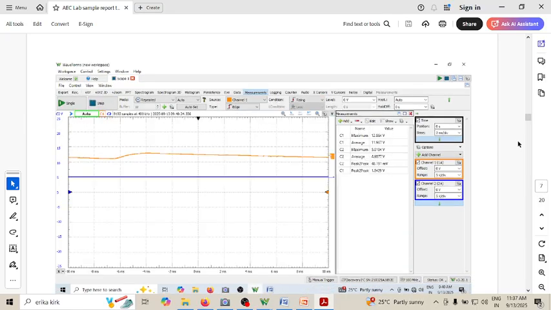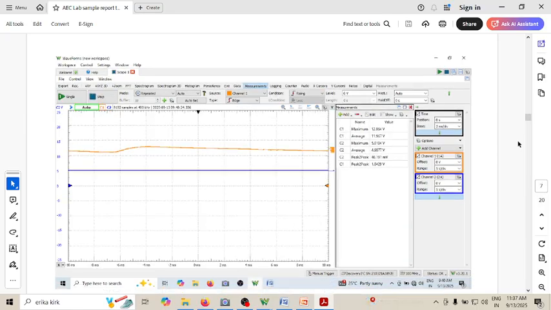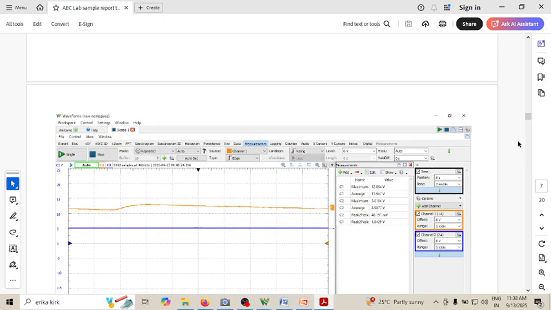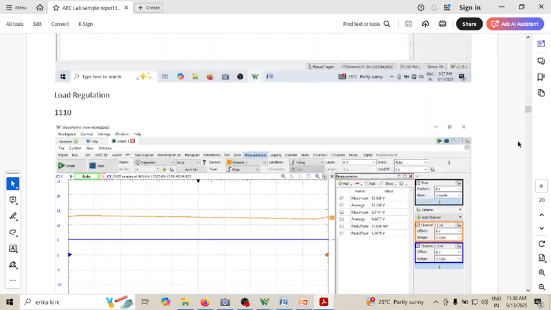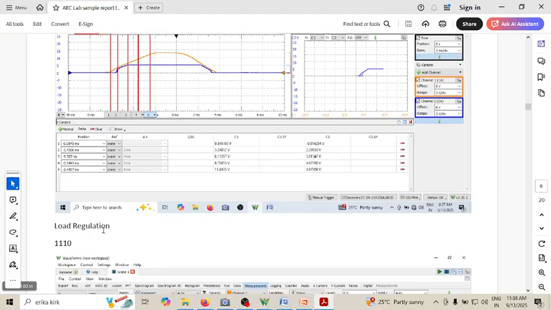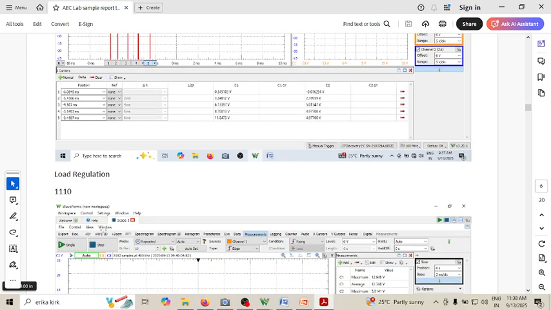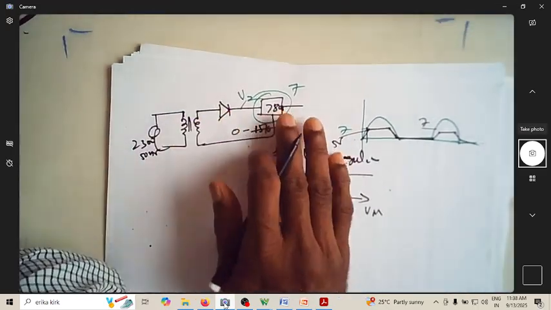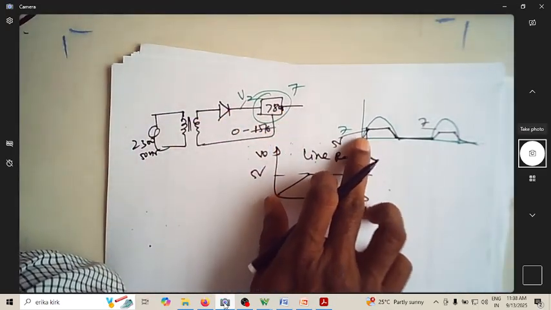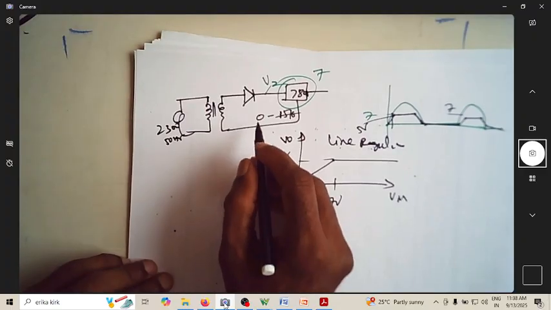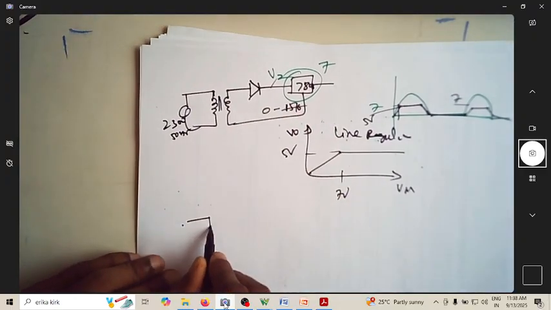So in this load regulation, let me just tell you what happens. Okay, let me just show you what happens. So can you see this is your load regulation? Let me tell you what happens in load regulation. So let me go back here. Now this is line regulation because your input voltage has to vary from 0 to some less than regulated voltage and more than regulated voltage. So now we intentionally filter the signal.